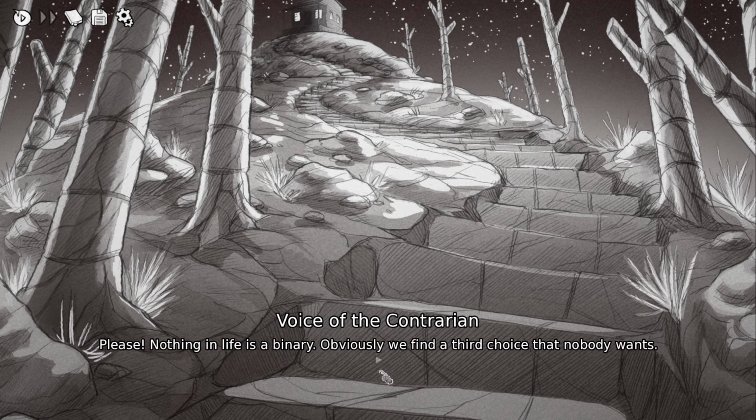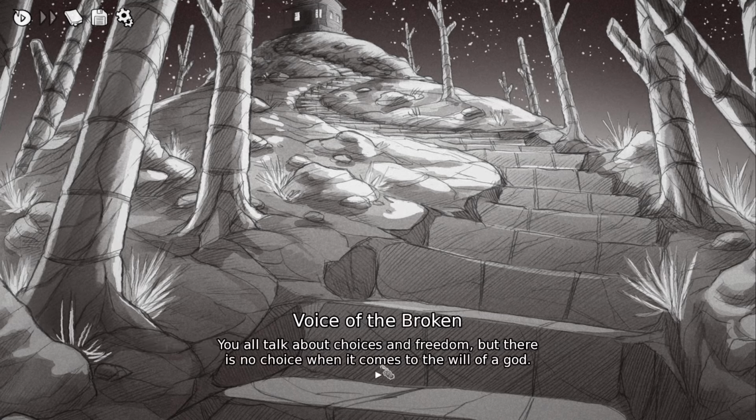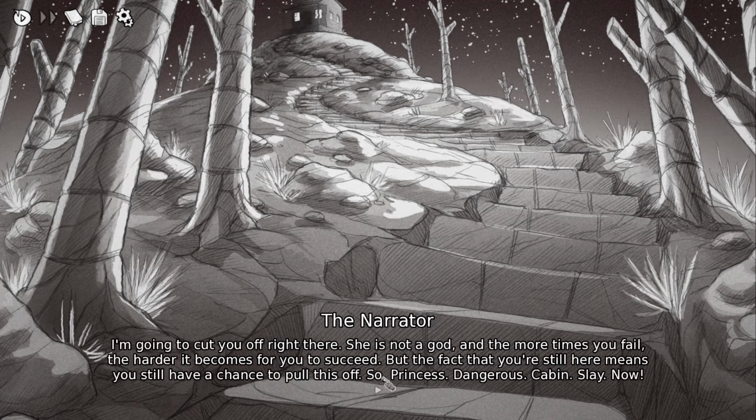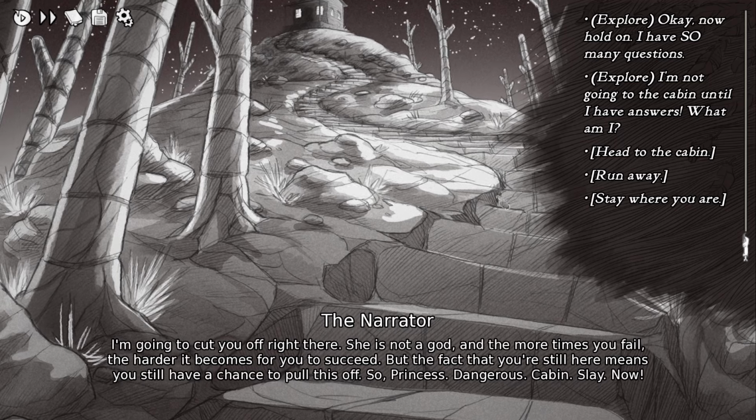Please, nothing in life is a binary. Obviously, we find a third choice that nobody wants. How will that work? You all talk about choices and freedom. Nobody but ourselves wants, including maybe there is no choice when it comes to the will of a god. I'm going to cut you off right there. She is not a god, and the more times you fail, the harder it becomes for you to succeed. But the fact that you're still here means you still have a chance to pull this off. So, princess, dangerous, cabin, slay, now. Let's see how this goes.